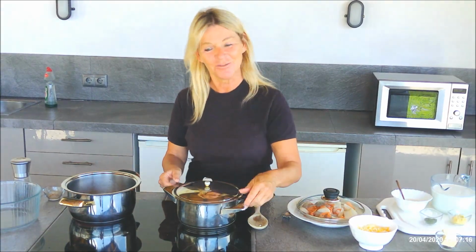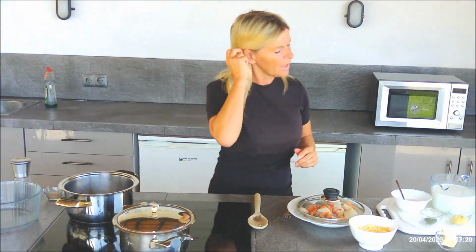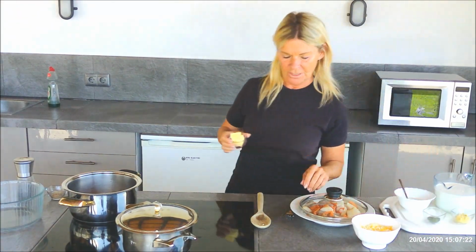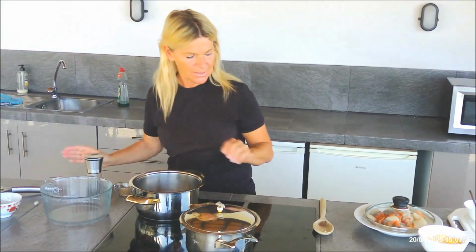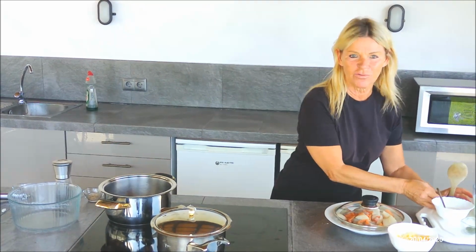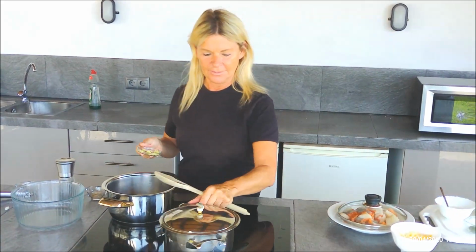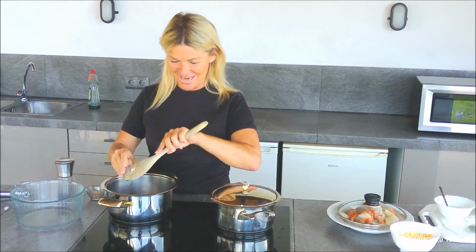Right, so potato on one side, that's that done. So here we have the sauce. And what I want to do first of all is put the butter into the pan. The pan's already started to heat up. And to this I'm going to add the clove of garlic. You can hear the butter sizzling away there.